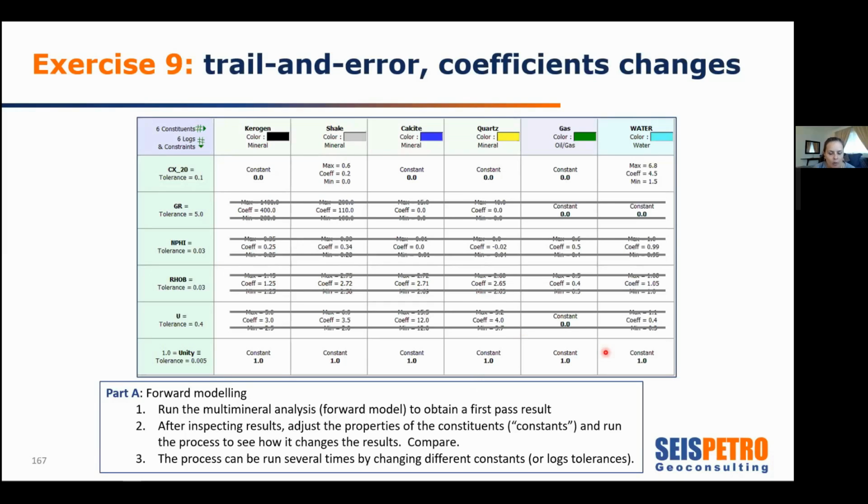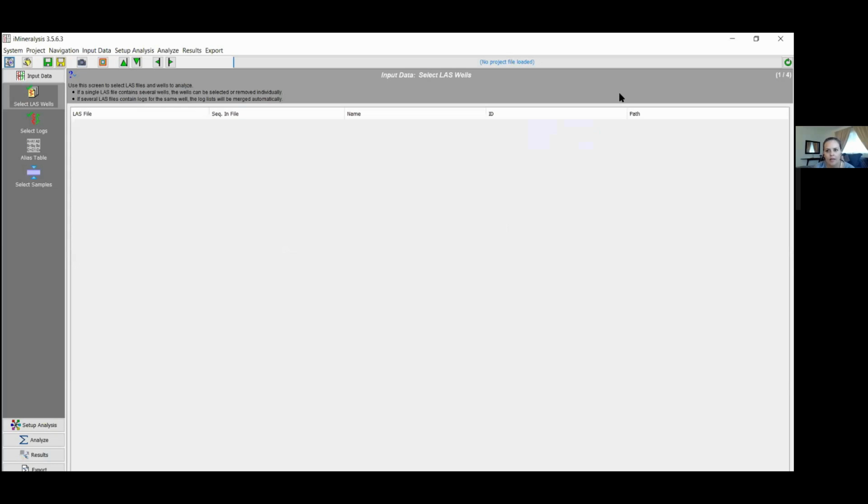So I'm going to open iMineralysis and show you the results. And I'm seeing that we're a little bit behind, so we're going to have to hurry up later on. And it's okay, I have some material that I can skip quickly. So I'm going to switch to my iMineralysis software. Let me open this here. I'm going to start sharing iMineralysis. Here it is. Okay, hopefully you can see it now.